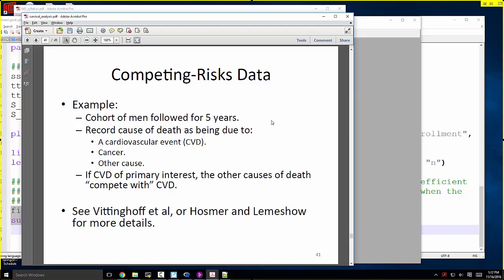If you're looking at event time data, we should be defining clearly what types of events we are expecting. And are there possibilities of this competing risks issue? If so, then do some further reading and think about it, because it could cause problems for you. Ideally, there's not a competing risk problem, but often in real-world applications like clinical trials, there are.